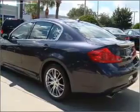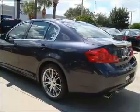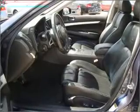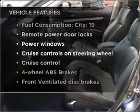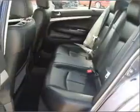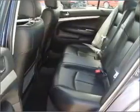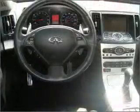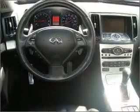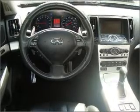Premium wheels lend a distinctive appearance. Brake safely with the anti-lock braking system. And with these notable features, you won't want to miss out on the opportunity to own this amazing vehicle. Air conditioning, power door locks, power windows, power steering, cruise control, power mirrors, an alarm system, an AM/FM stereo with an MP3 player, an adjustable tilt steering wheel.